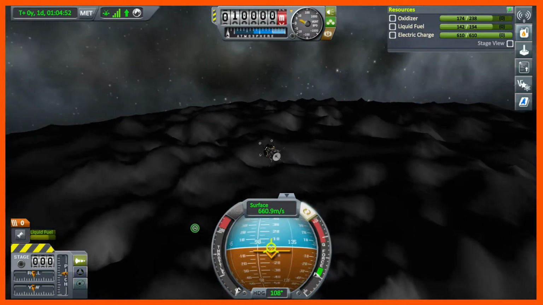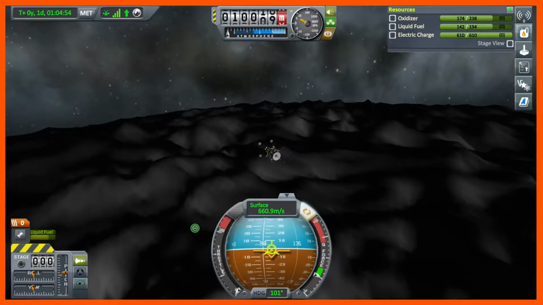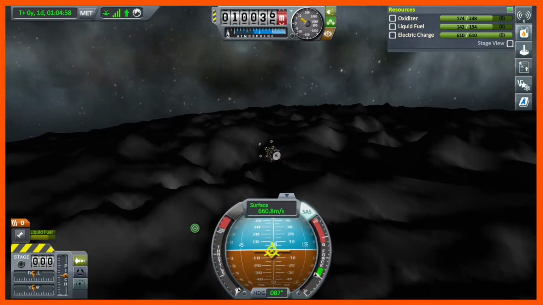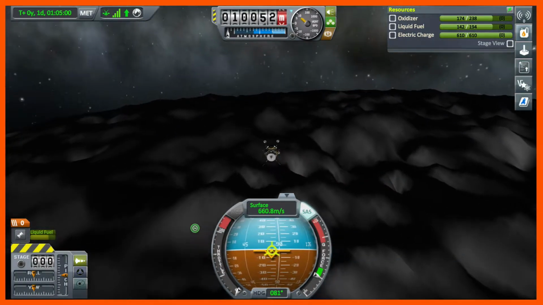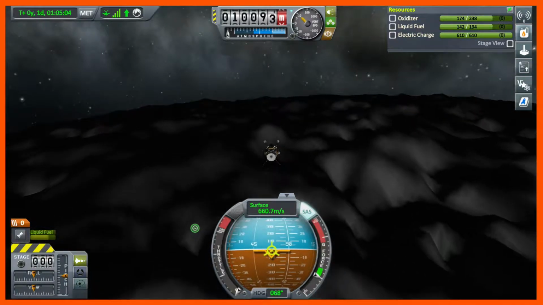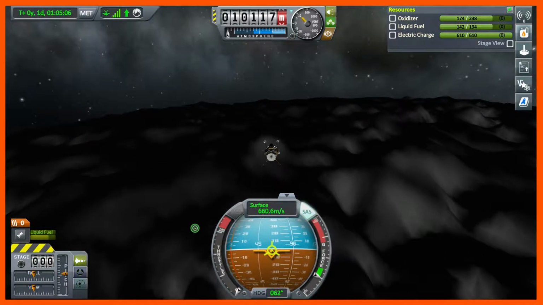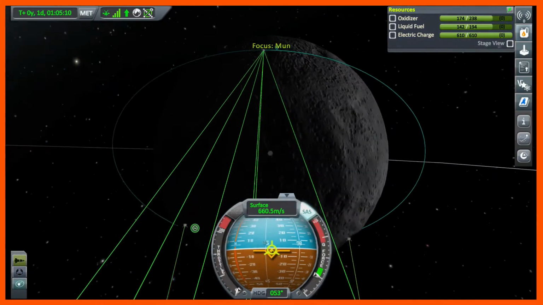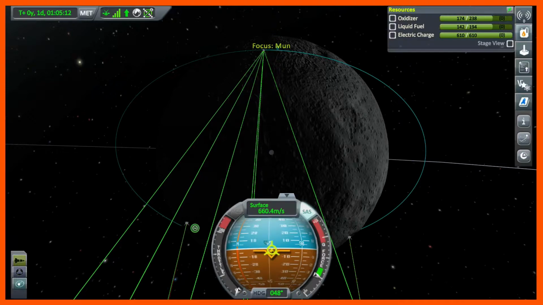That is crazy. If you want to know why all of a sudden my nav ball is going sideways, it's because I'm going over the pole, so I've got to flip from going north to going south. So I think we just need to go into one of these valleys. I think we just need to go for it. Let's just go for it. All right, burning.